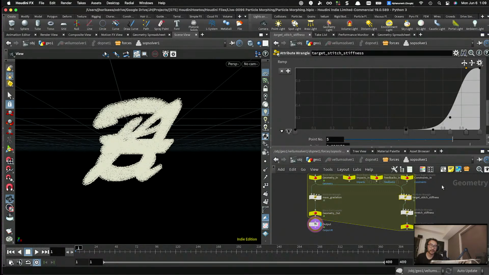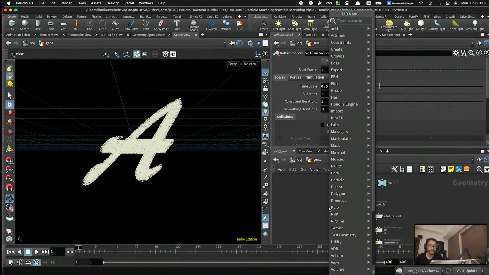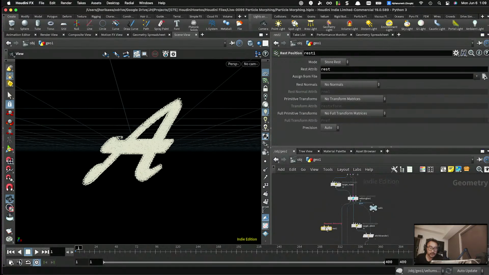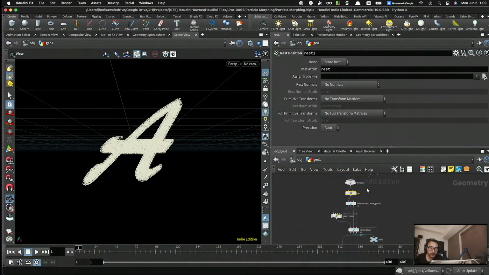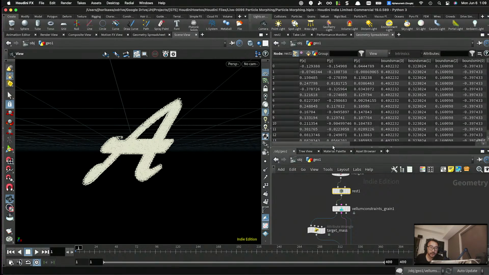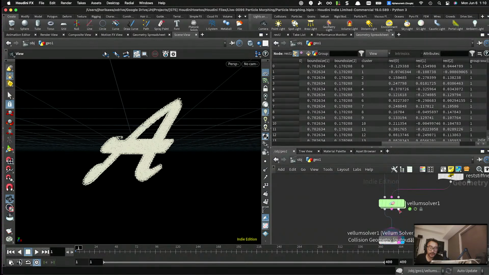Same for the target. So let's create that original point position. Just going to use rest position node somewhere here. Yep. Which will copy the original point position as a rest value. Now I can refer to that value.